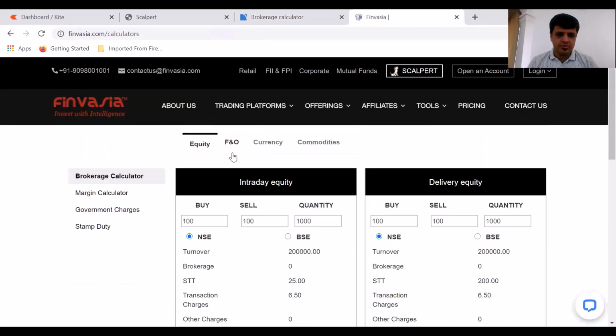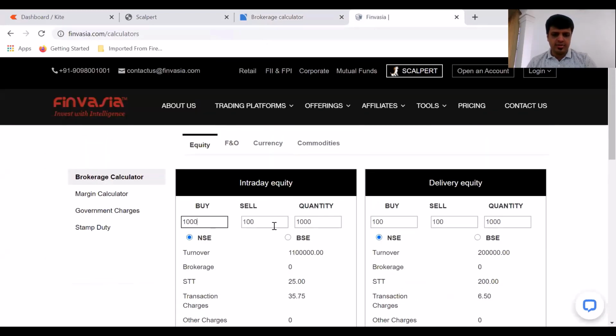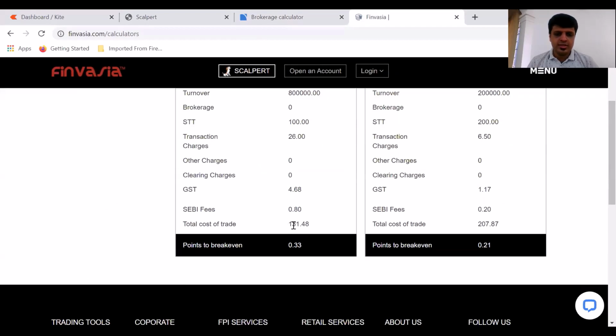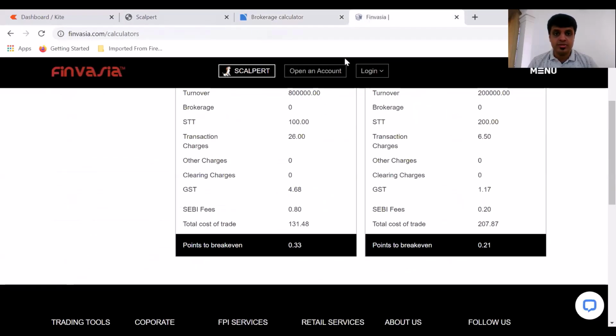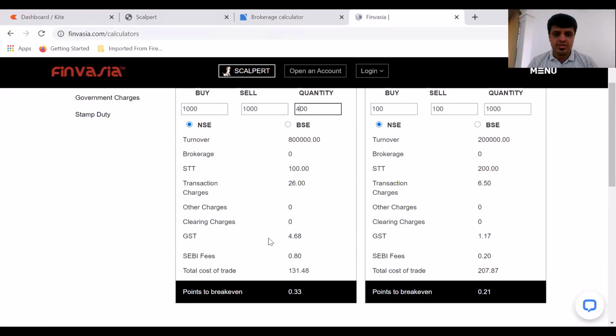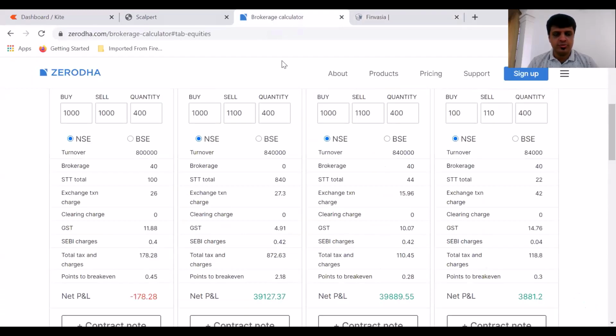If I go here, and I buy 1,000 and sell 1,000 at 400, you can see that the total cost of the trade is actually only 130. So I'm not just saving 40 rupees, I'm also saving another 6 rupees, which comes from the GST charge. You can see that the GST charge is 4 rupees here, and 11 rupees there.